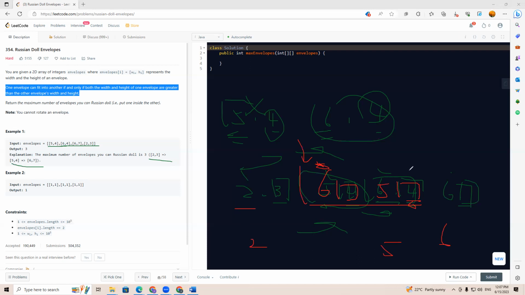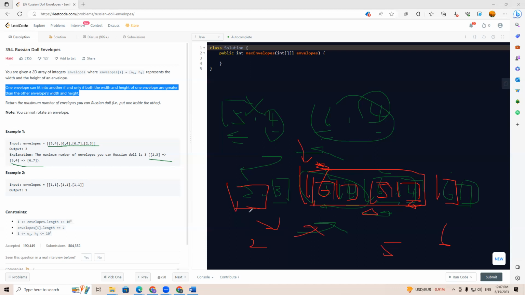So after this order, we sort one dimension in increasing order and another in decreasing order. In this case, if the second dimension values are the same, we are always just picking one. Then we look for the LIS on the first dimension to find the longest subsequence.